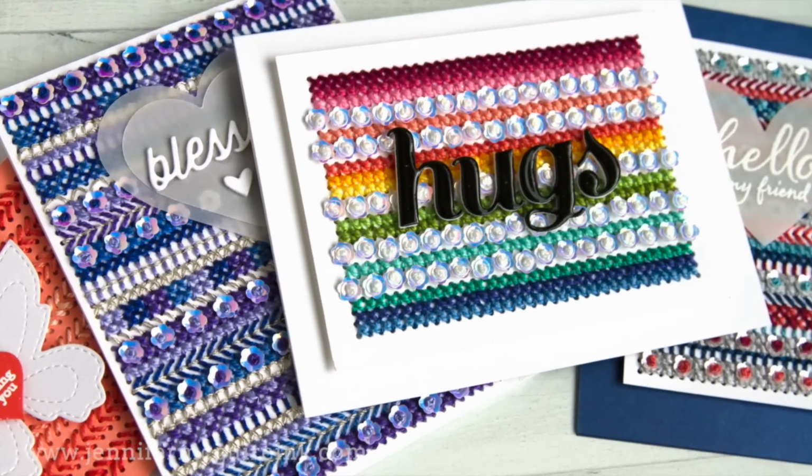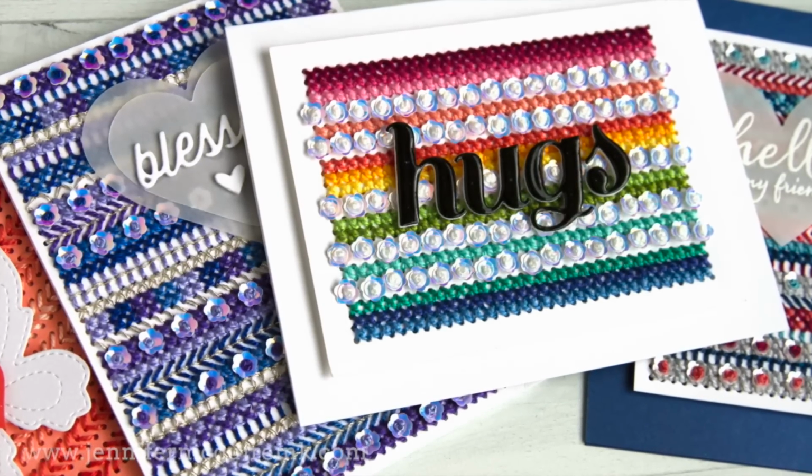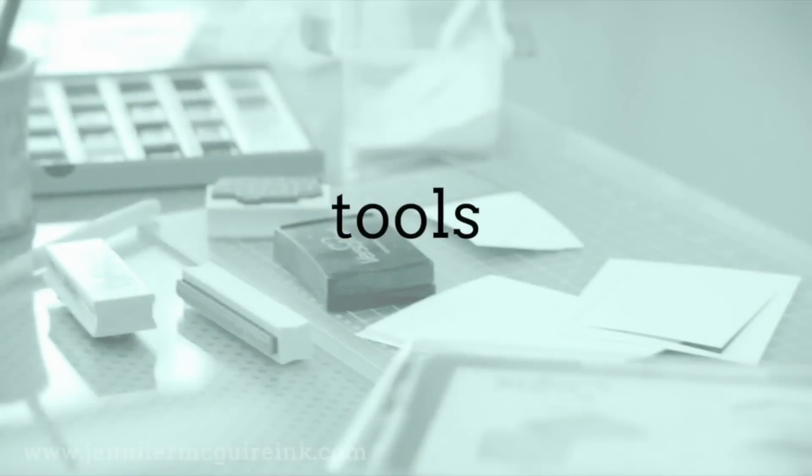So I'm going to cover pretty much the basics of stitching on cards. They give beautiful results and they're really fun to do. So let's first cover the tools, then we'll cover the basics and a bunch of examples.